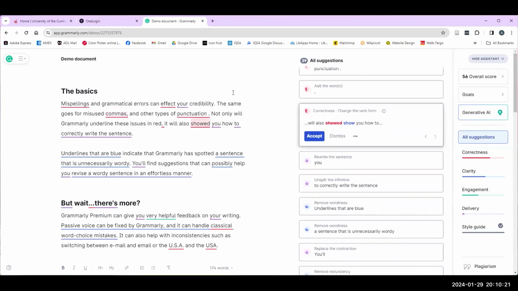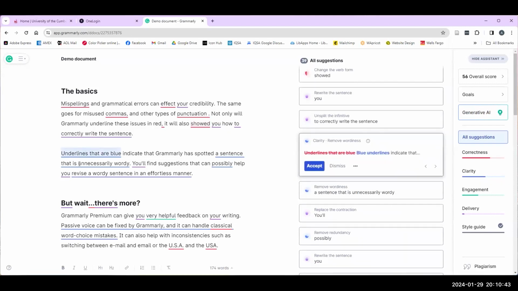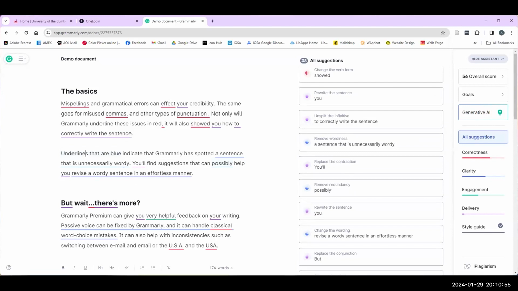I'll say, sort of starting off, don't feel like you have to accept every correction that Grammarly gives you. They are suggestions. Of course, if you have a word dramatically misspelled, please accept that correction. But don't take this as sort of set in stone. Take it more as, like I said, a suggestion. For example, it's going to underline things that are unnecessarily wordy. So it might ask you to simplify things. If you can't do it in a simpler way, or if you're using complex jargon, you might not want to accept that correction. So in this case, I'm going to dismiss it, and it goes away.